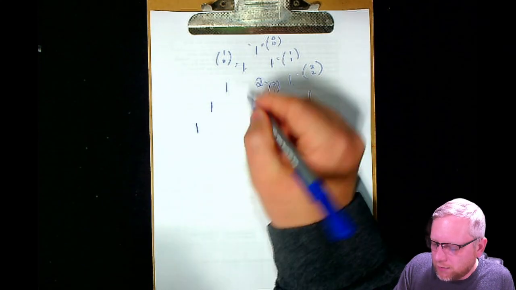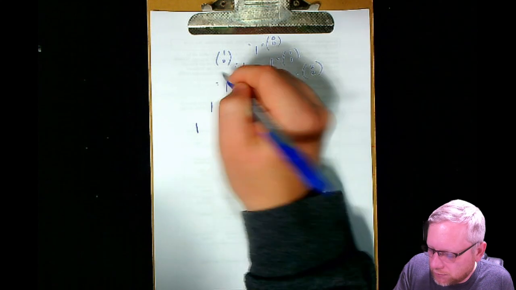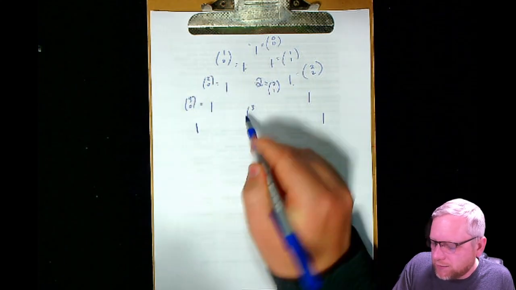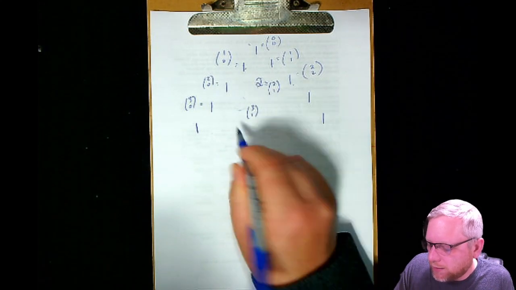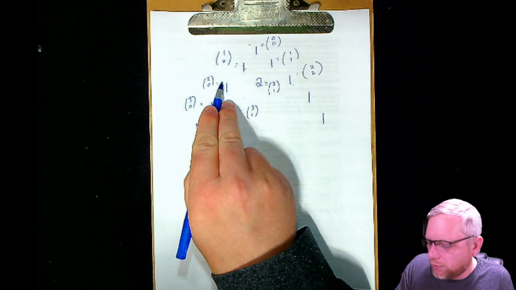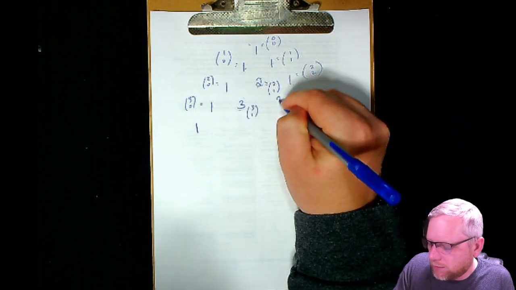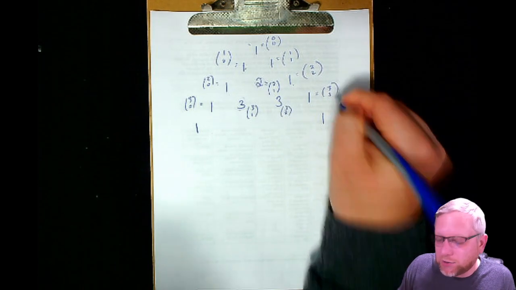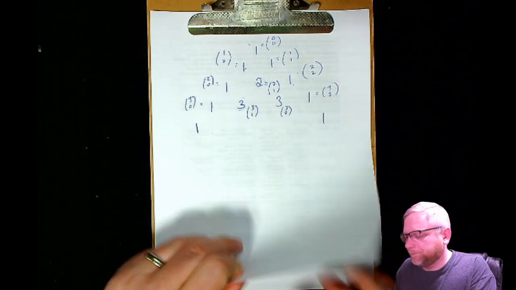In the same way, down here, this is 2 choose 0, this is 3 choose 0. This number that's going to be here is 3 choose 1, and that's 2 choose 0 plus 2 choose 1, which is 3. Same thing over here. This is 3 choose 2, this is 3 choose 3, and so on. So this is what Pascal's identity does. It lets you fill in Pascal's triangle. But let's go ahead and prove it.